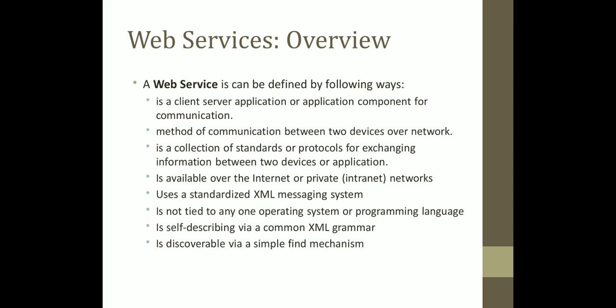Okay, so different platforms are there, but sometimes these heterogeneous applications are required to communicate with each other. But the thing is that they are developed on different platforms, so it becomes difficult to set up communication between them. In such a situation, web services come into the picture. What will web services do? They offer a common platform which helps various applications built on different platforms to communicate with each other.